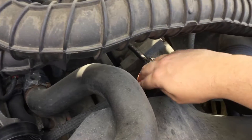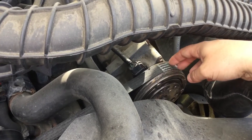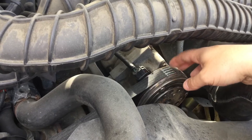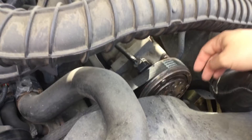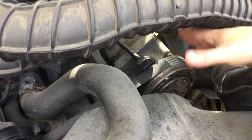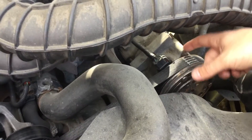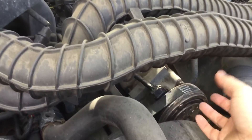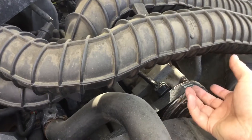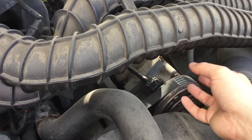The belt actually gets red hot if I leave it on too long, and you can smell that burning rubber smell. Consequently I've not been leaving it on for long. I'm wondering — maybe you guys can give me some insight — is the compressor going bad, is it actually seizing up? Should I be pulling the belt off and trying to turn it by hand? What am I looking for?